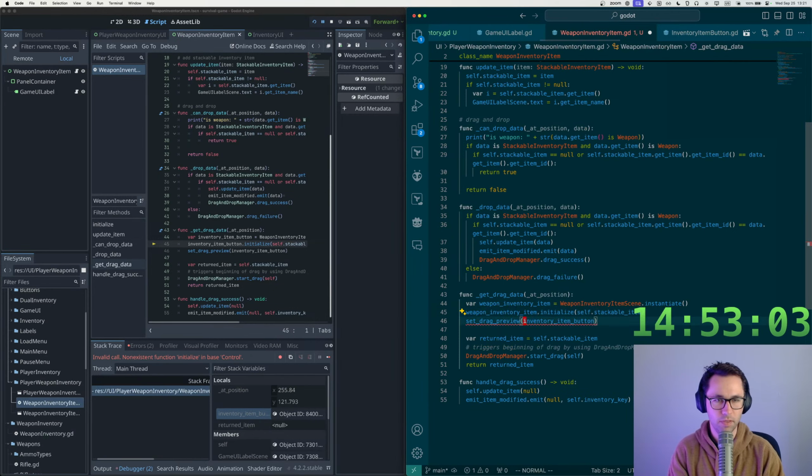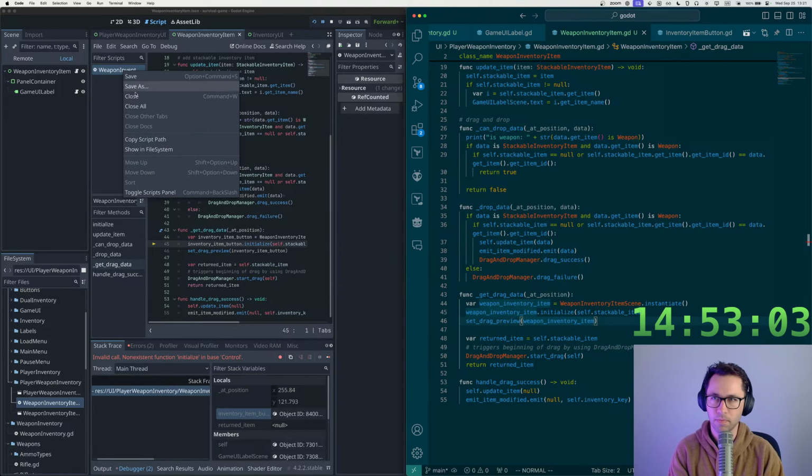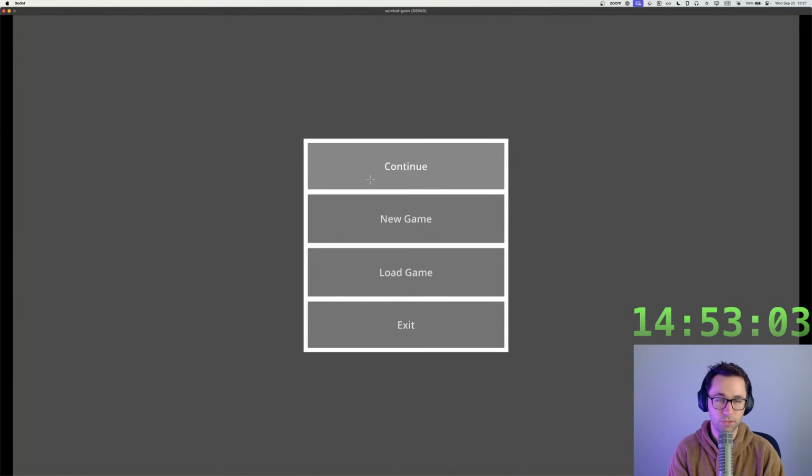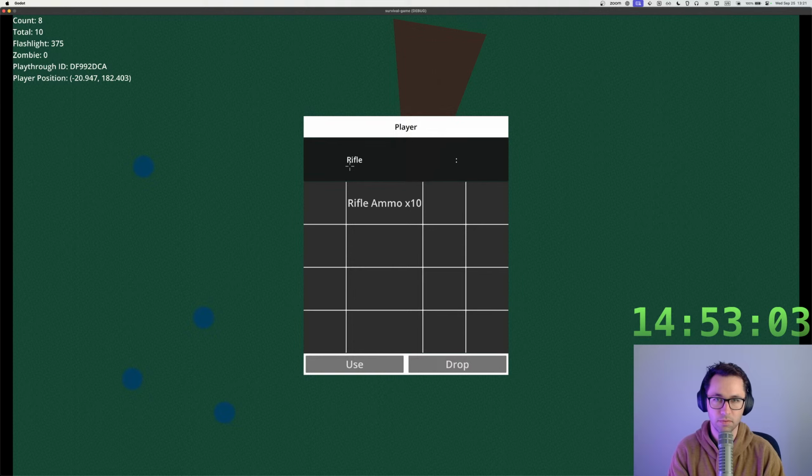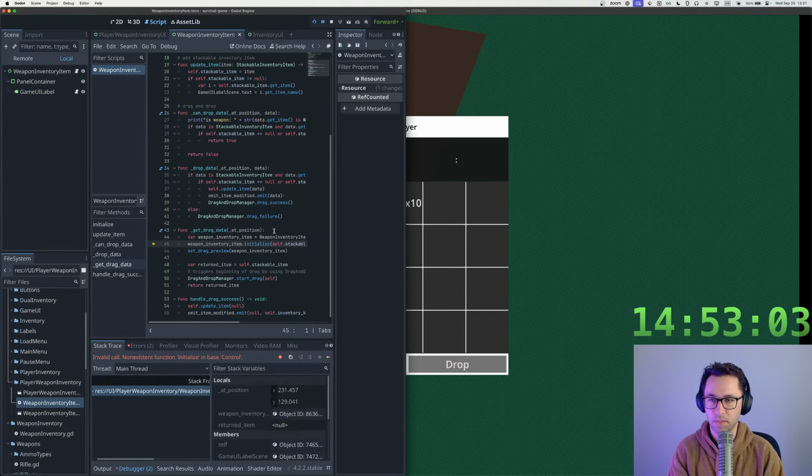An inventory item. That shouldn't make any difference either. Okay, non-existent function, but it does exist. I promise you it exists.